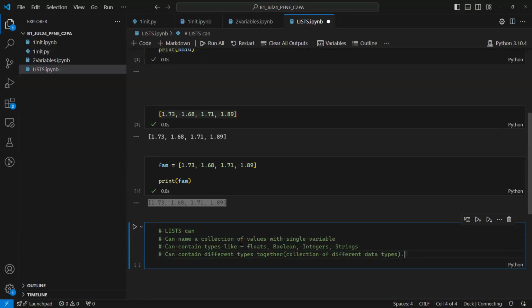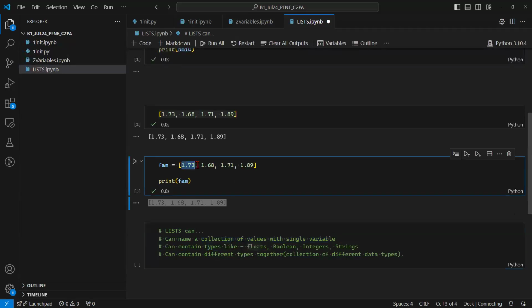So what are lists? Lists can name a collection of values with a single variable, number one. Number two, which we haven't discussed till now, is that they can contain different types of data like floats.